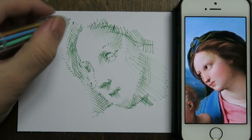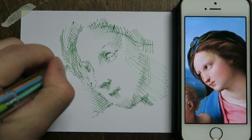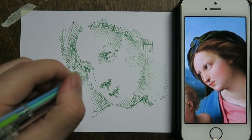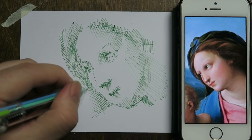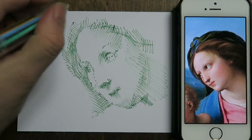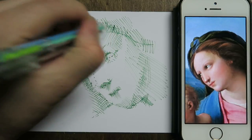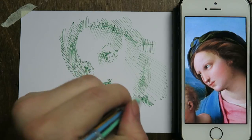I mean, it can be annoying if you have a very clean way of drawing, but I don't really have a very clean way of drawing. You cannot accuse me of that. So if you draw like me, then it doesn't really matter if there's some sort of strange ink blob somewhere floating around. It might enhance the drawing a bit even.